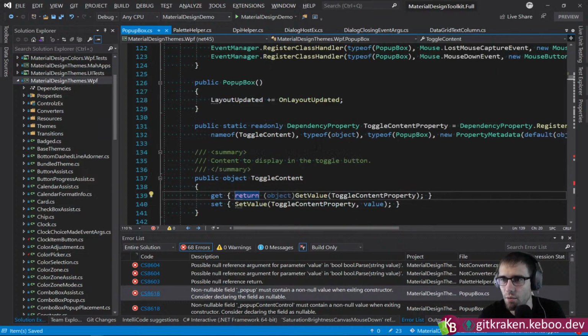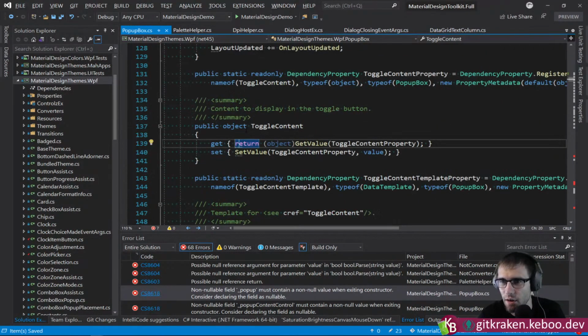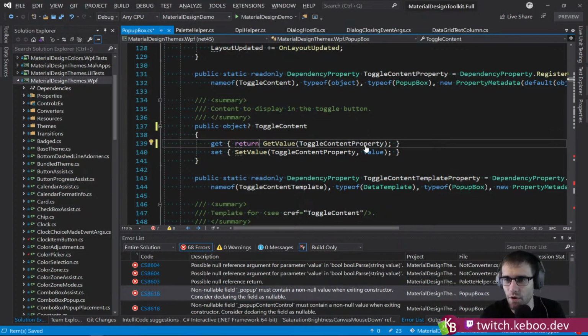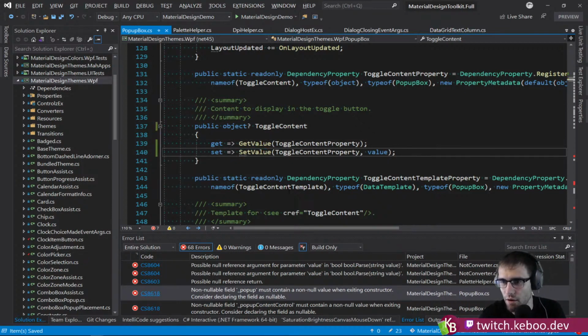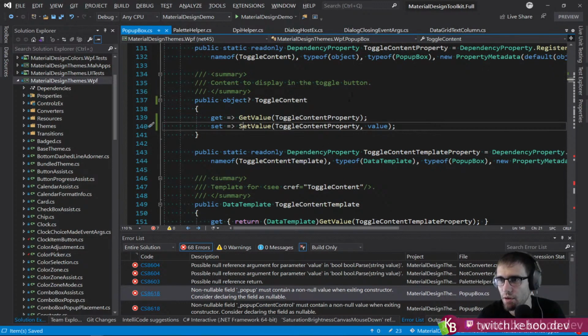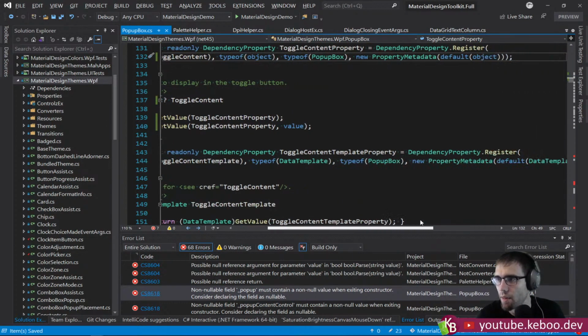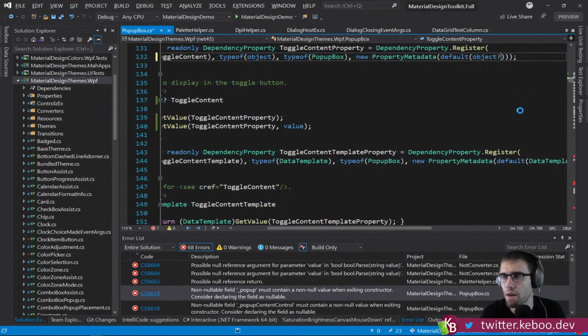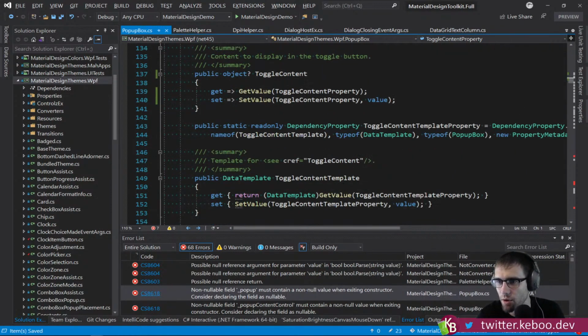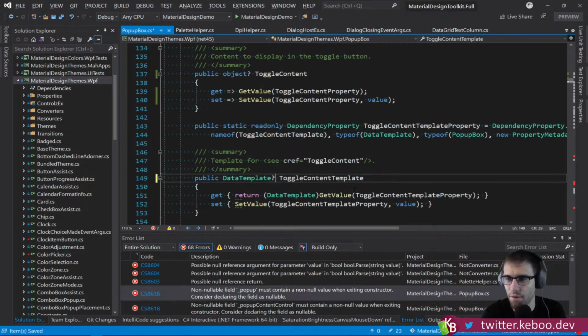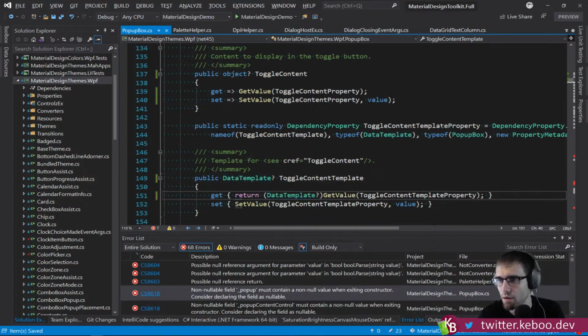And then we need to check our dependency properties in here. So for example, this is bad now, right? Before it was object and now it needs to be nullable object, because underlying all of this, it is very possible to be null. And let's see, typeof, no. Typeof doesn't allow nullable. But default doesn't make a difference, but let's be explicit of what we're expecting here. Data template is definitely nullable. Definitely nullable.